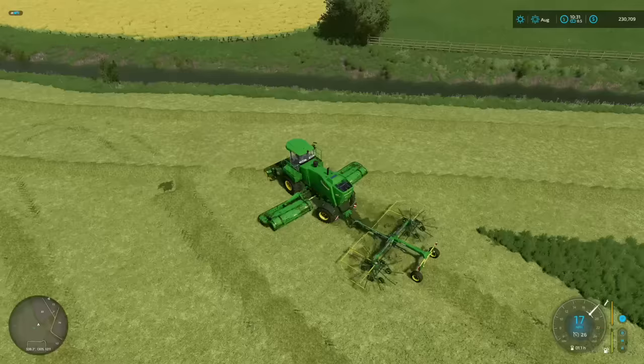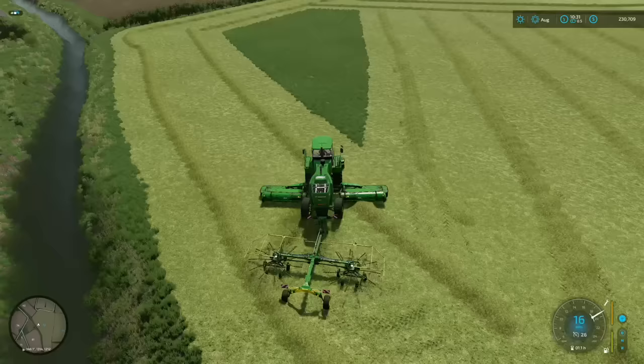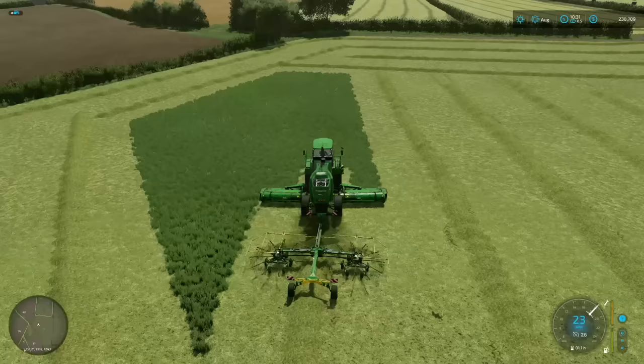The only thing is that there are some spots at the ends that, well, they're going to be missed just a little bit. But the coolest thing is we've got an awesome piece of equipment that we're going to use to bale all of this up. Well, it's Mark's baler. It's the one we've been using this whole time.